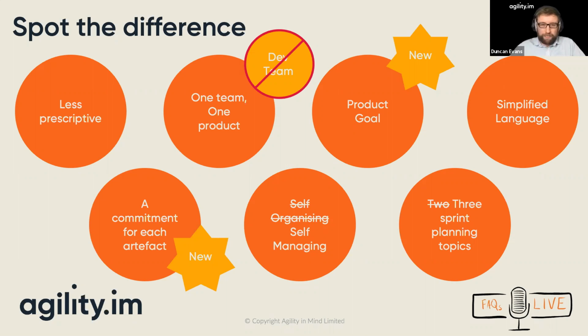Of course, well, product is still in there, very much so. It's got a product backlog and a product owner, but any references to IT terms like testing, system design, requirements, those sorts of terms, that's been taken out to allow a bit more breadth and freedom to manage the sort of complex products that you might be building. So you're no longer constrained to those IT-based terms.